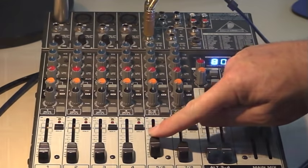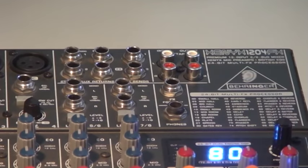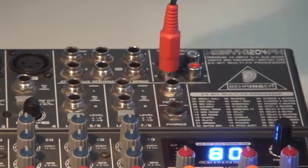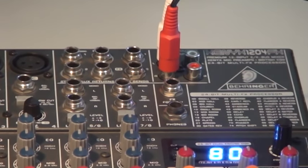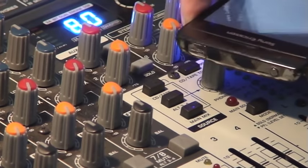To use the CD or tape input, we're going to use a cable that's got a 1/8 stereo plug one end and two RCAs the other. Press the button labeled CD tape to main. The only control over levels is from your input device.